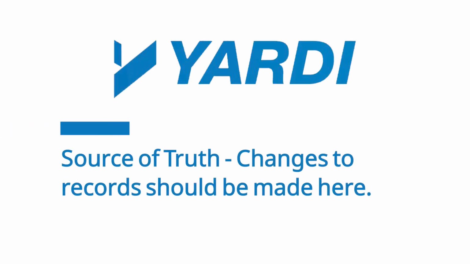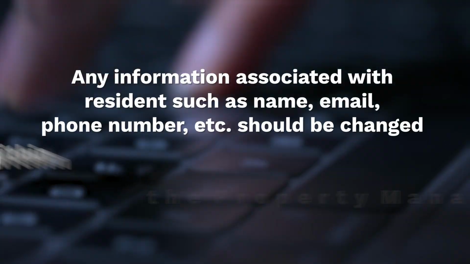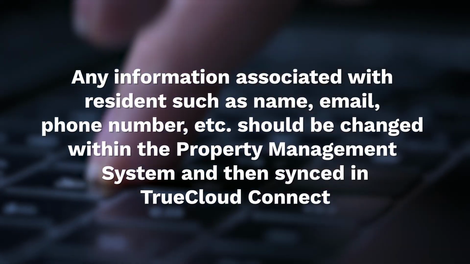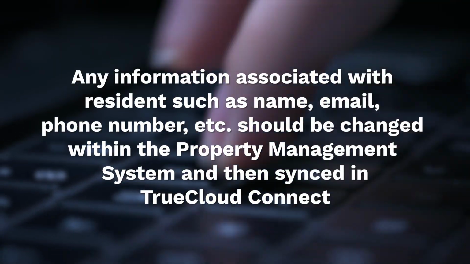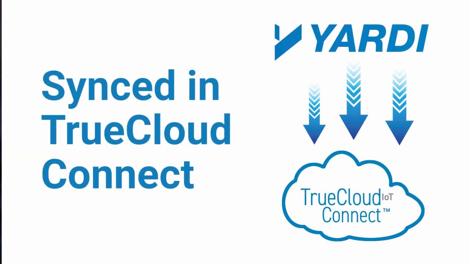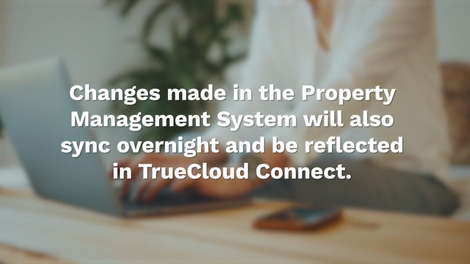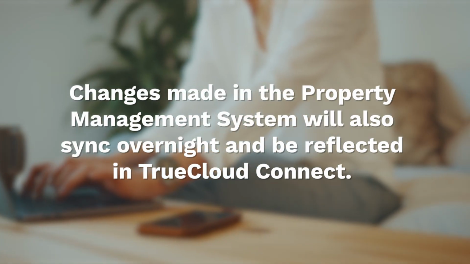1. The property management system is the source of truth for the resident users. This means any information associated with residents such as name, email, phone number, etc. should be changed within the property management system and then synced in TrueCloud Connect. 2. Changes made in the property management system will also sync overnight and be reflected in TrueCloud Connect.